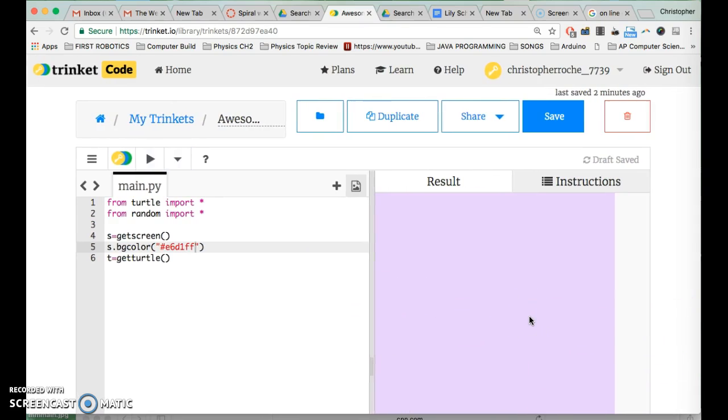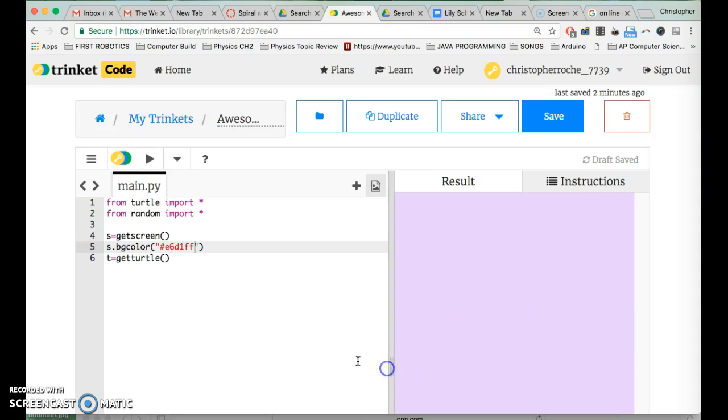We can do other things, like set the size bigger, but we don't need to do that right now. What I want to do is get something to draw a spiral for me, and then do some cooler stuff with it. So I'm going to set up a function that draws me a spiral from a coordinate. If I tell it to go here, it'll draw me a spiral here. If I tell it to go there, it'll draw me a spiral there.